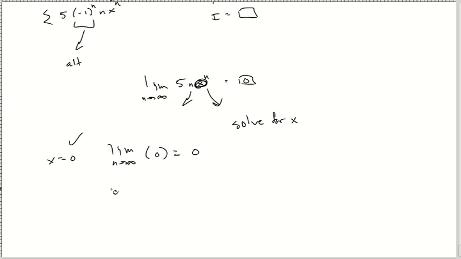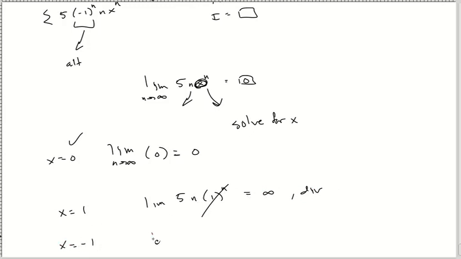So you can see that this right here works. I know for sure that we have some type of convergence, even if it's a trivial solution. Let's try some other numbers. I don't know. Let's try like 1. That's a good number to try, all right? And I'm trying particular numbers that make sense. And so we got n, and then I got 1 to the n. And so if you go and plug in infinity, you got an infinity. That one doesn't matter. But you got an infinity, which diverges. So that's no good. x equals 1 does not work.